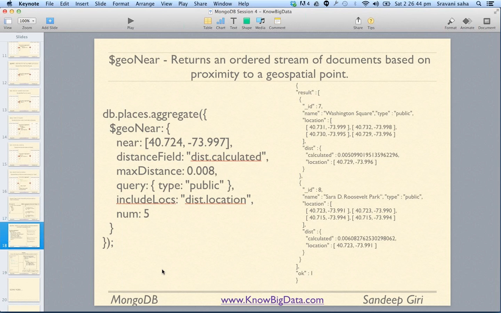How would you find people within 1 kilometer of a particular point using a traditional database?